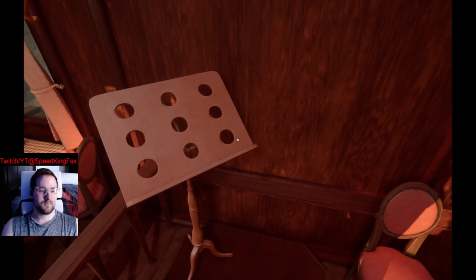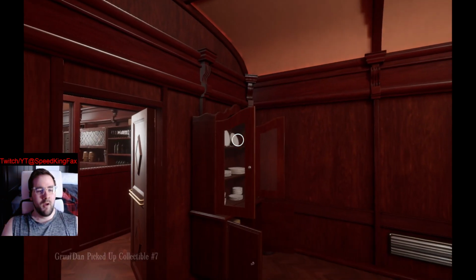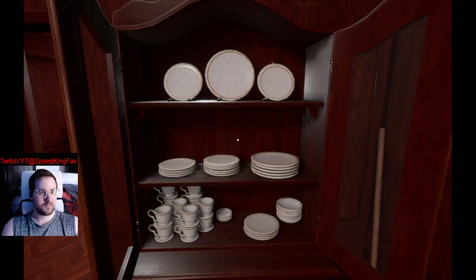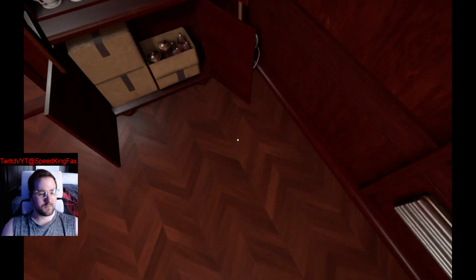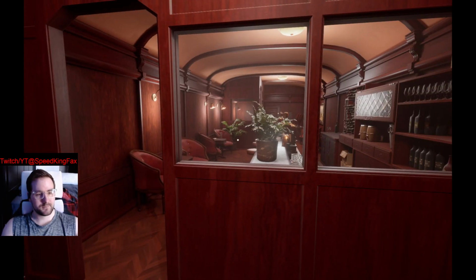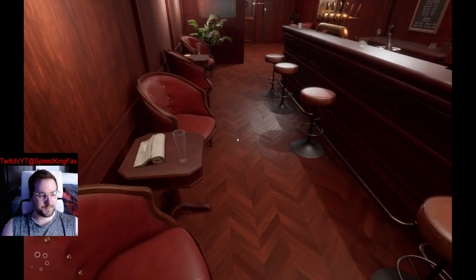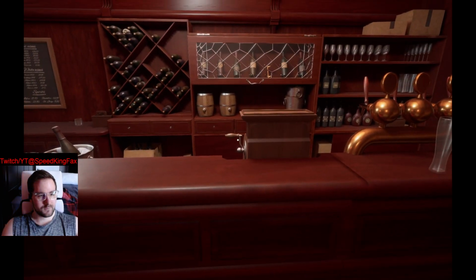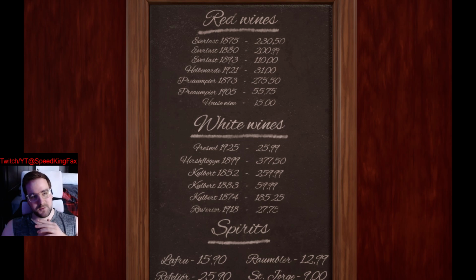Wonder if we need the books. Another painting. Nice. I've looked a bit. Are they always in the corner or what? Gotcha. Another painting. In the next room, there's a chalkboard with red wines, white wines, spirits with their dates and cost.